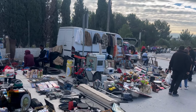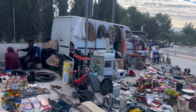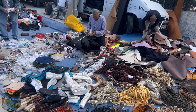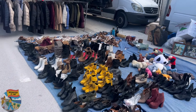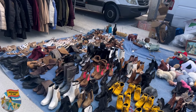Let's dive in. First of all, the thing that you should know is that these types of markets have been here in Spain, in our region, for decades and even centuries probably. Markets like these often have roots in local traditions, and it's common for them to evolve over time. The Rastro is typically a place for locals to sell second-hand goods, antiques, crafts, handmade things, and it has likely been a part of the community for decades, contributing to the cultural and social fabric of Polop.